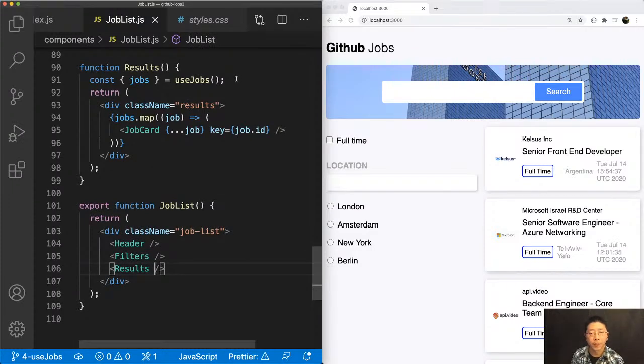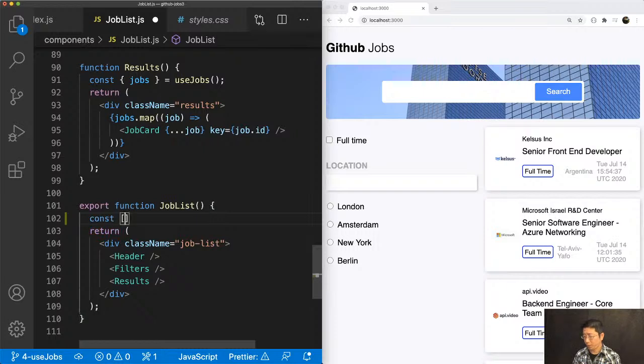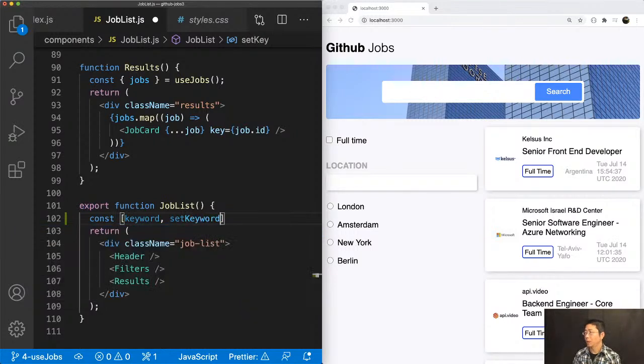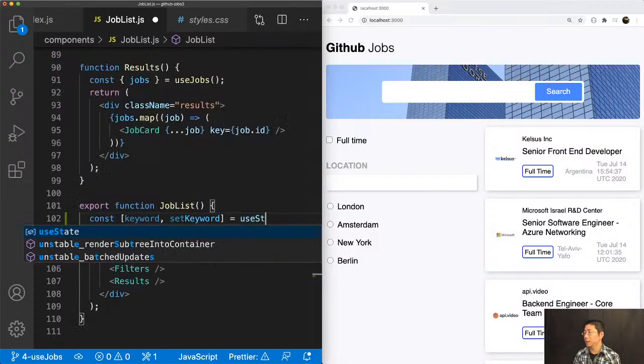Let me do some typing here. The idea is that we're going to have, let's say, the keyword, which is what the user is going to type right here in the input. The keyword is state.